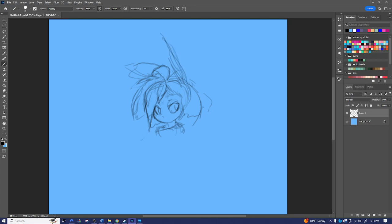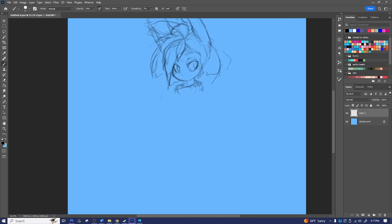So I want the ears to be bigger than the head. Yeah, bigger than the head. I don't know if that's gonna work. So I want the torso to be the same-ish height. I have no idea what pose I'm doing either.